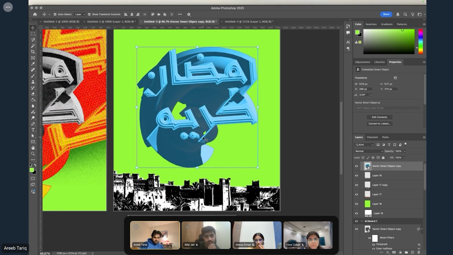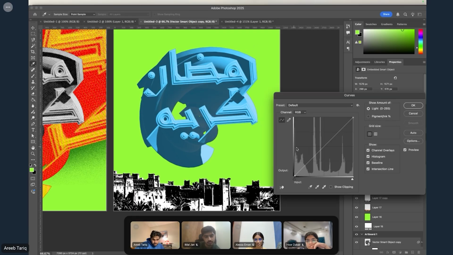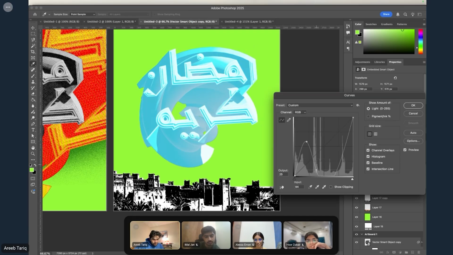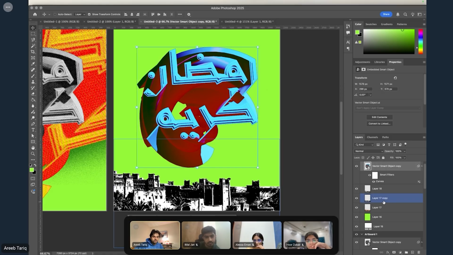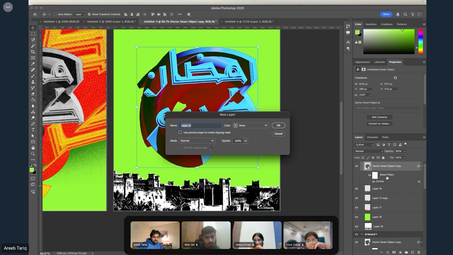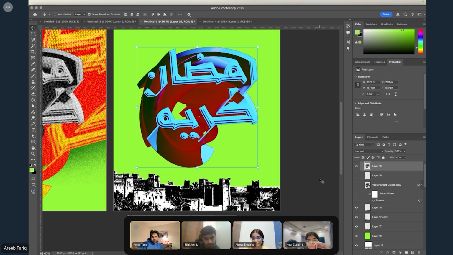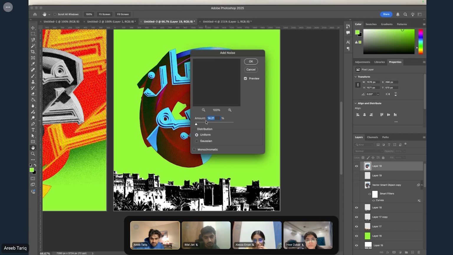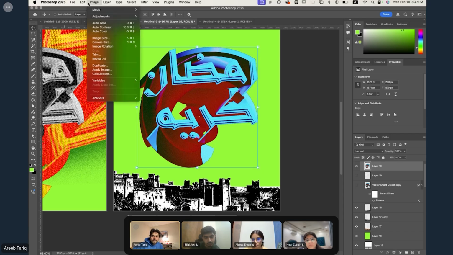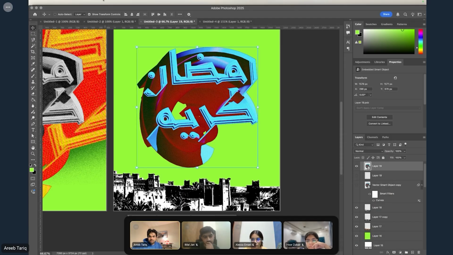But coming back to this one, let's do filter. Okay, let's do this. I want to bring out a few more layers to it, so it's easier to separate it. I'll tell you what I mean. Once I apply this, I'll duplicate it, Control J, Control E, so I have it masked, right? Filter, noise, I want to add some noise to it. Maybe 14 is good. And then if you apply the threshold thing over here, which we'll do, convert to smart object. Yeah, I think now it would work.